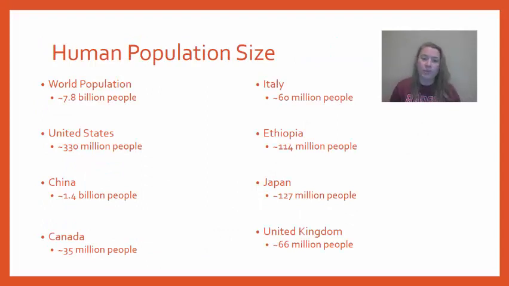If we look at the overall human population size, as of the making of this video, the global population was around 7.8 billion people. Now, that's not a hard and fast number, but when you're looking at billions of people, we're going to be at that 7.8 for a little while. Probably in a couple years, we'll jump up to that 7.9 billion people. Within the United States, though, we're not looking at billions, we're in millions, and there's around 330 million people in the United States. I put some other countries up here for comparison to help you get an idea of just how big some countries are in terms of their population.